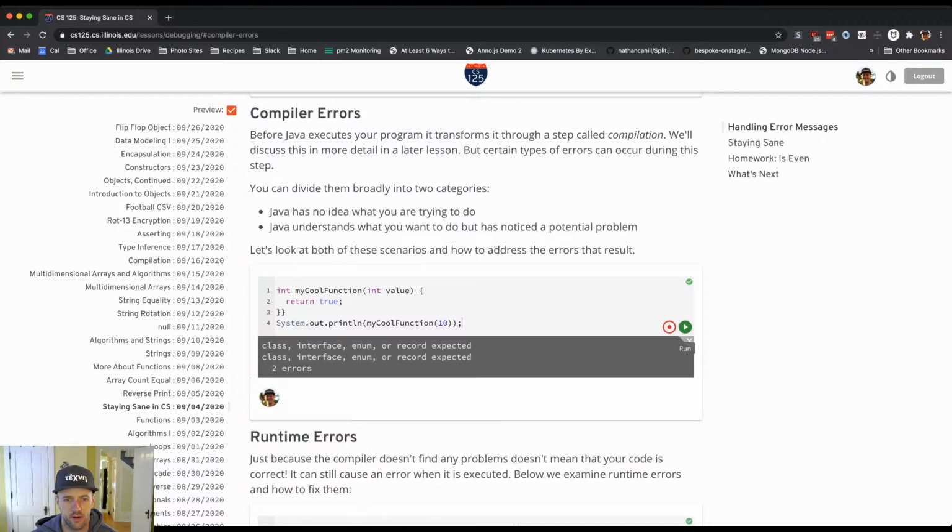For example, right here, this is a classic mistake where I've got two closing curly braces, and that throws the compiler totally off, right? It has no idea what to do with this. And this type of error, because of how compilers tend to parse, this is not an upper level course on compilation, but there's this process of taking the code that you wrote and breaking it down into smaller pieces so the compiler knows what to do with it. And there are certain types of syntax that are very hard for the compiler to recover from. This was a great example of one, right?